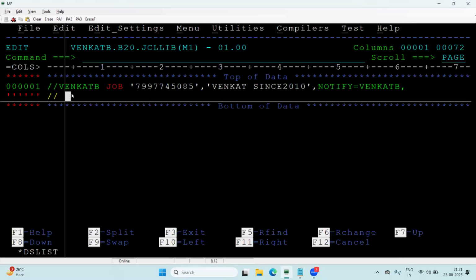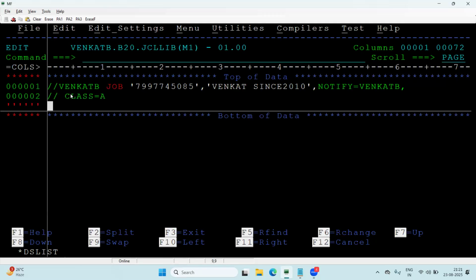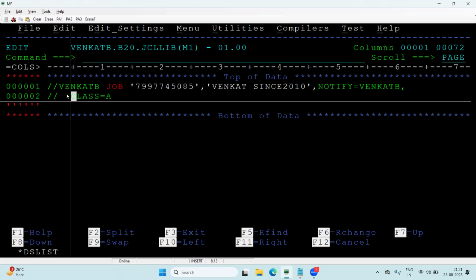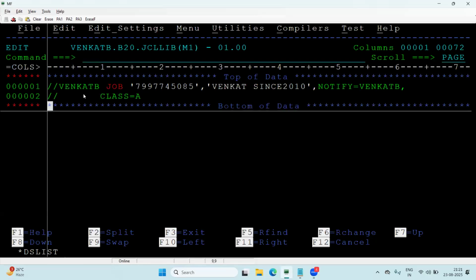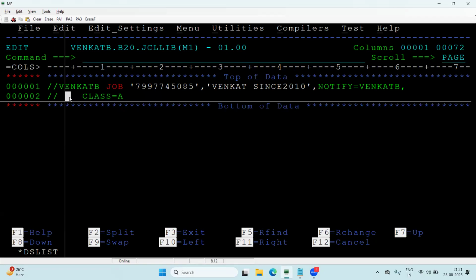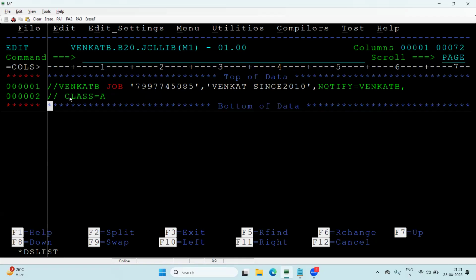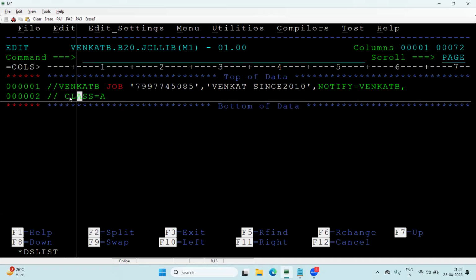Means if I want to write something called class equal A. Okay, what is a class? I'll talk about that later. Where I am starting the class parameter, I am starting from the third column. Can I start from the fourth column? Fifth? Sixth? 10th? Yes, this is how you can write it. So the starting can be between 4 to 15. It cannot start from the third, because then it will become a name field. Since it is a parameter, you should start from the fourth column.